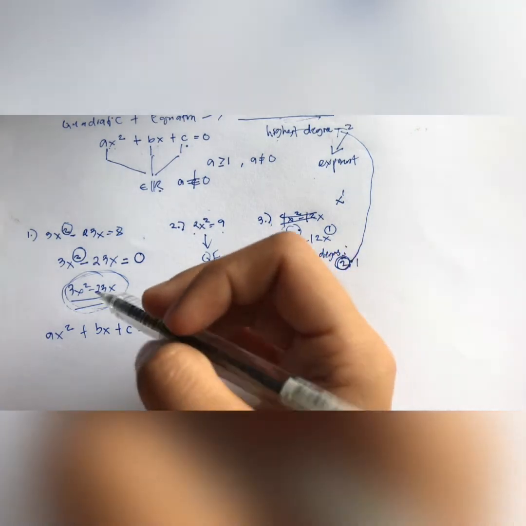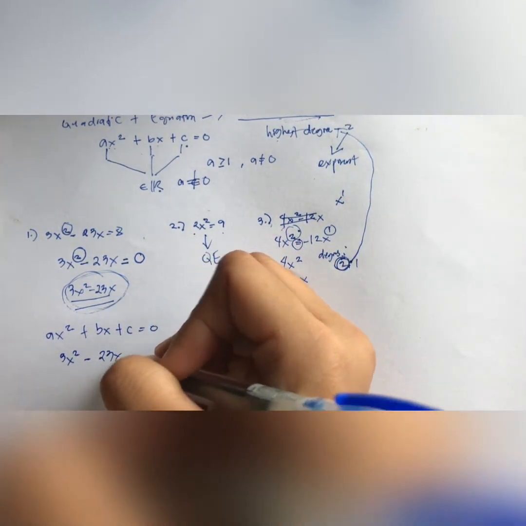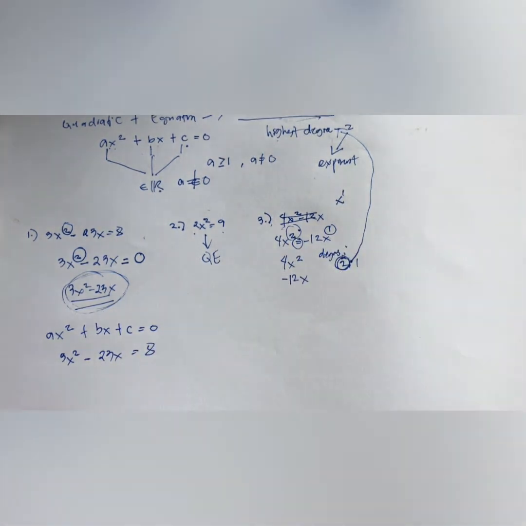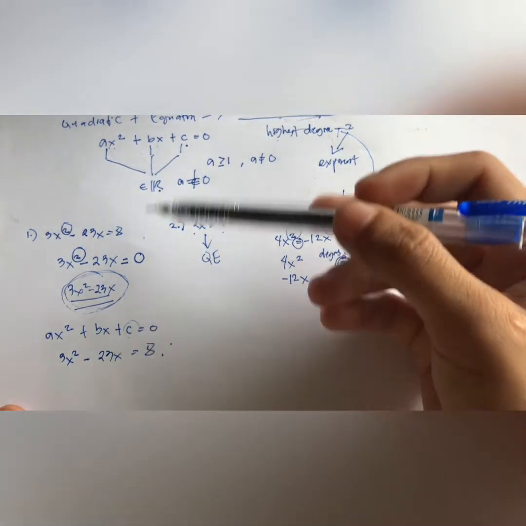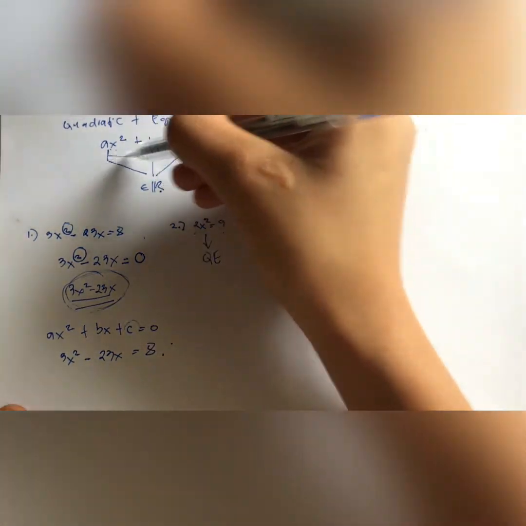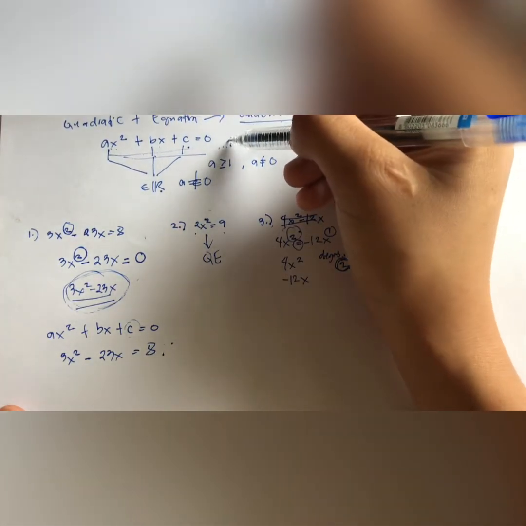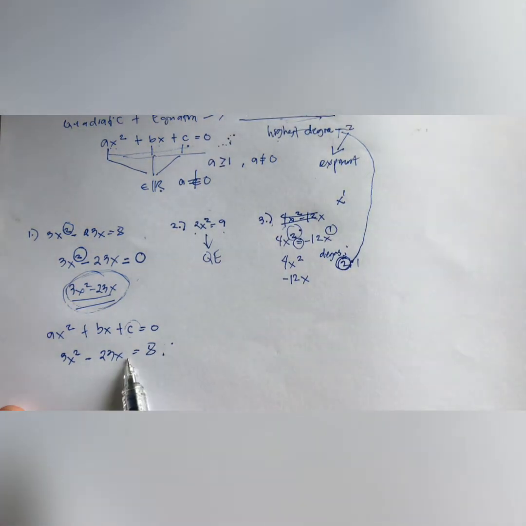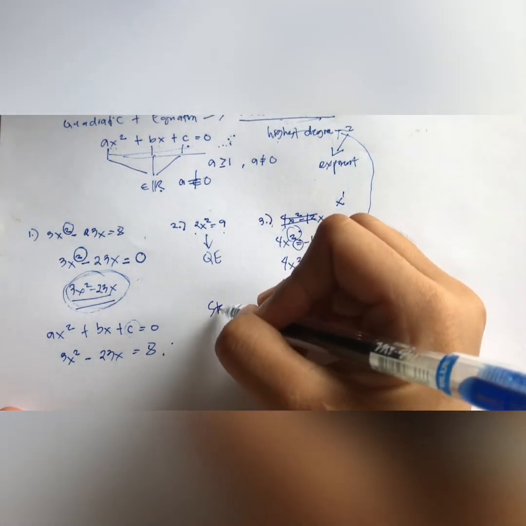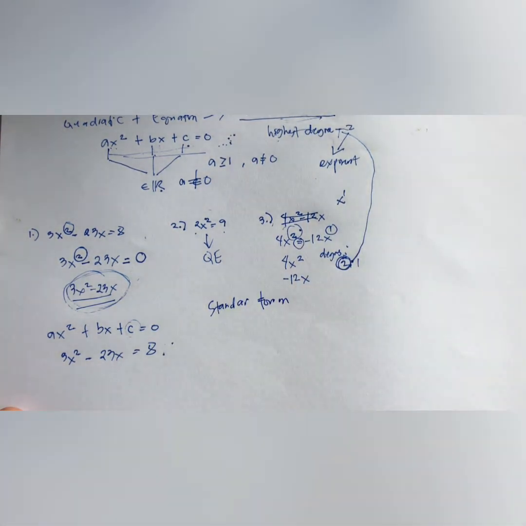Na nang imo gihatag example, ma'am, is 3x squared minus 23x equals 8 man, ma'am. So, hain man ang ato C? Now, this is another form of a quadratic equation. So, kani nga definition, this is the standard form of a quadratic equation. Now, we have to transform this one into a standard form of a quadratic equation.